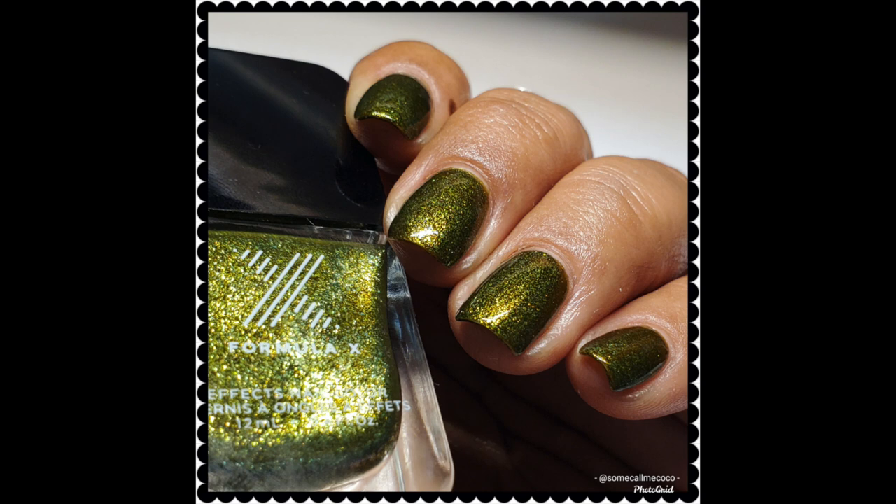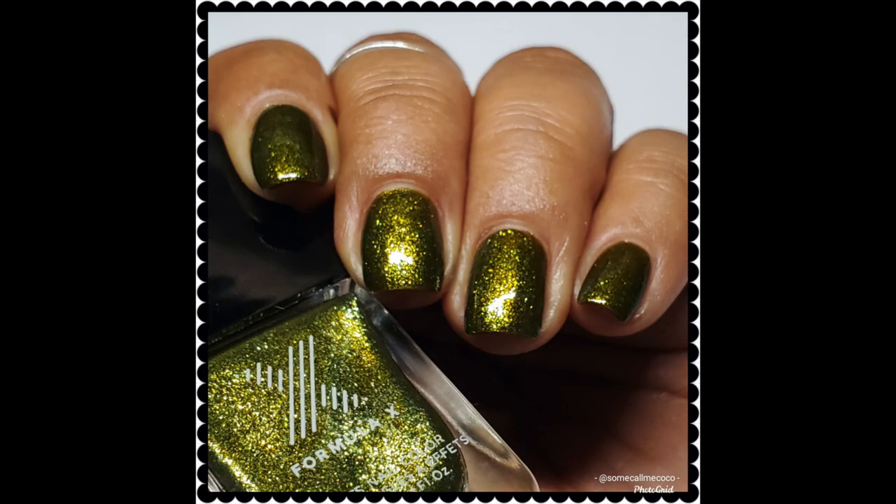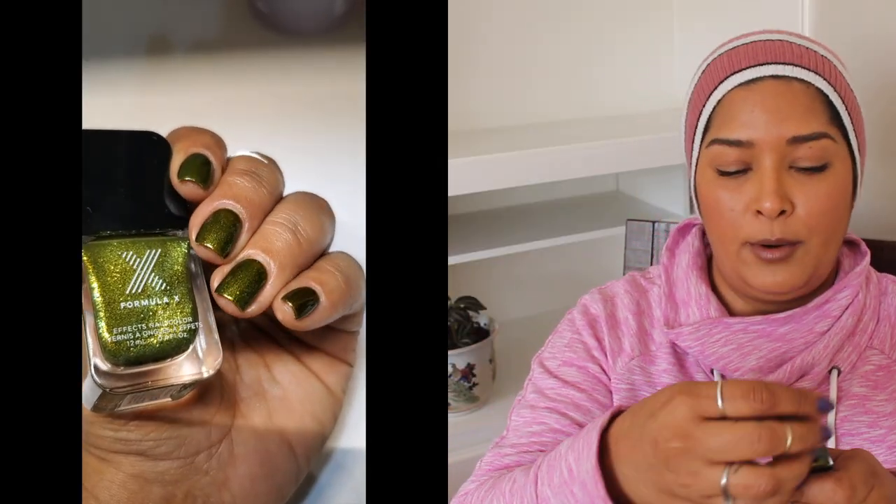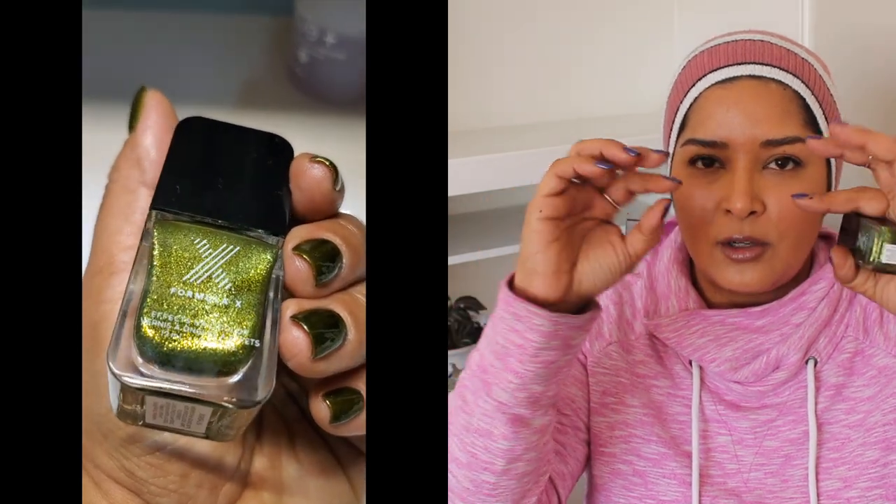Last but not least, Borealis from Formula X. This one was a gift to me from Joy and it's so beautiful. I think this one takes only a couple of coats to get opaque. It's kind of an olive green metallic — more of a shimmer, because I don't remember it being difficult to remove. But it looks very golden-toned on the nails. In one of the pictures you're going to see, the sides of the nail look a little bit darker, and then the center wherever the light hits it brightens up and looks a little more golden. I really like that look. It also has a very fine teal shimmer that's not visible on the nails, but I didn't even care — I thought this was gorgeous.